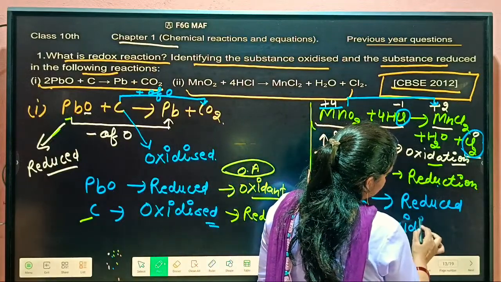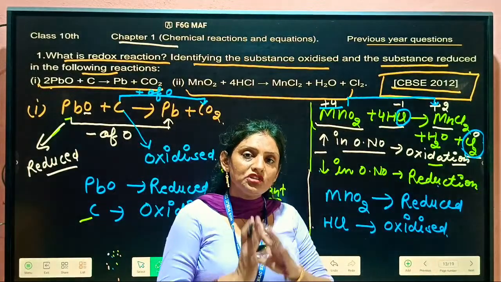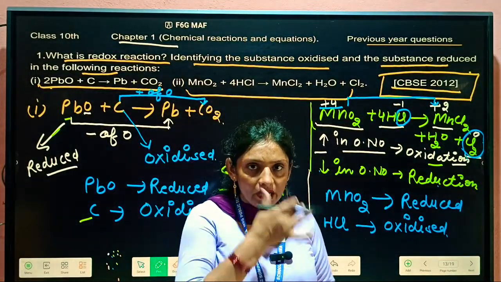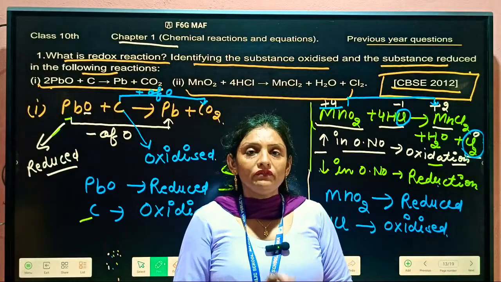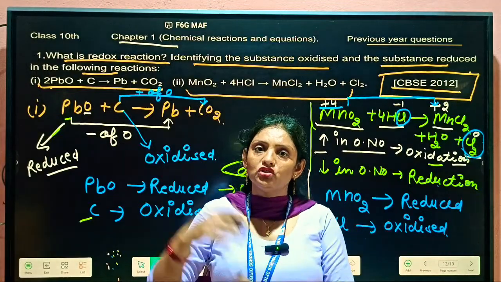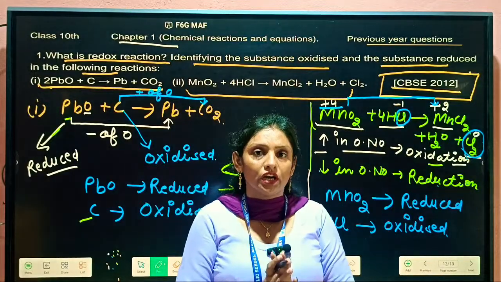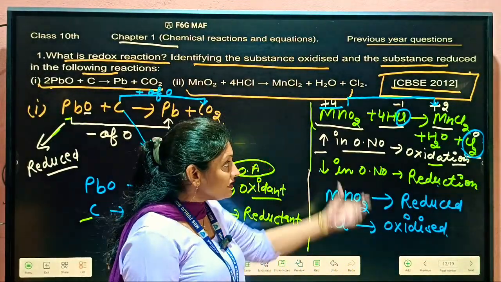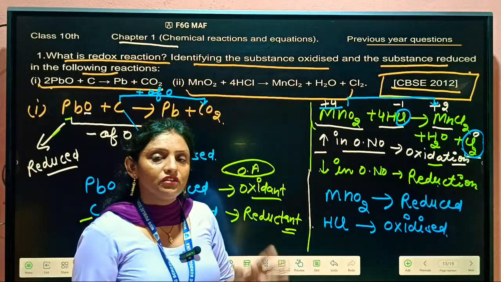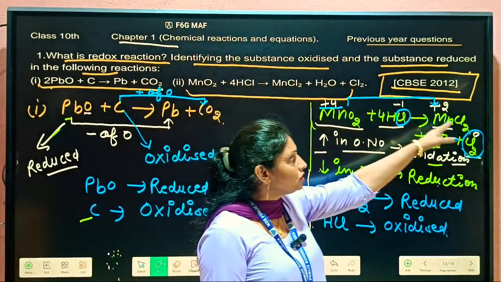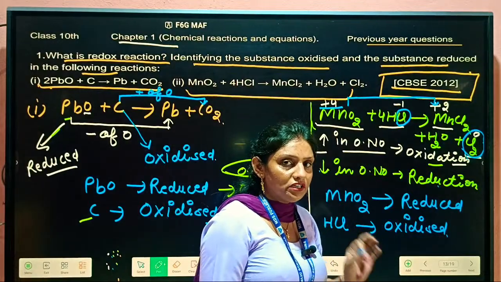I hope it is clear students. First of all you will calculate the charge. आप पहले चार्ज को फाइंड आउट करेंगे. चार्ज को फाइंड आउट करने के लिए एक जो कॉमन स्पीसीज है उसका हम निकाल लेंगे, x मान लेंगे और दूसरे का हम लिख लेंगे. आफ्टर दैट स्टूडेंट, अगर ओवरऑल चार्ज नहीं है तो हम इक्वल टू 0 पुट करेंगे, बट अगर ओवरऑल चार्ज है तो हम इक्वल टू दैट चार्ज पुट करेंगे. आफ्टर दैट हम x की वैल्यू निकाल लेंगे. ओके स्टूडेंट्स. देन स्टूडेंट्स, चार्ज निकालने के बाद इजीली हम आइडेंटिफाई कर सकते हैं विच वन सब्सटेंस इज ऑक्सीडाइज्ड एंड विच वन इज रिड्यूस्ड. अगर हमारा चार्ज डिक्रीज होता है देन इट इज रिड्यूस्ड एंड इफ इंक्रीज होता है देन इट इज ऑक्सीडाइज्ड. आई होप दिस पॉइंट इज क्लियर टू यू स्टूडेंट्स.